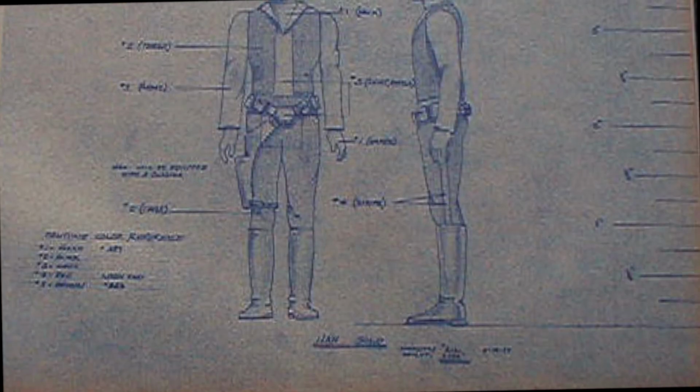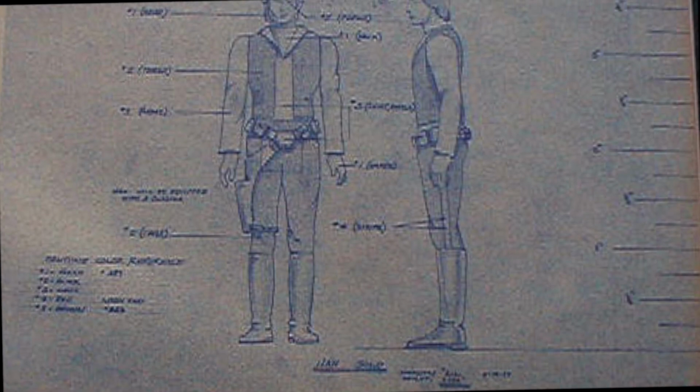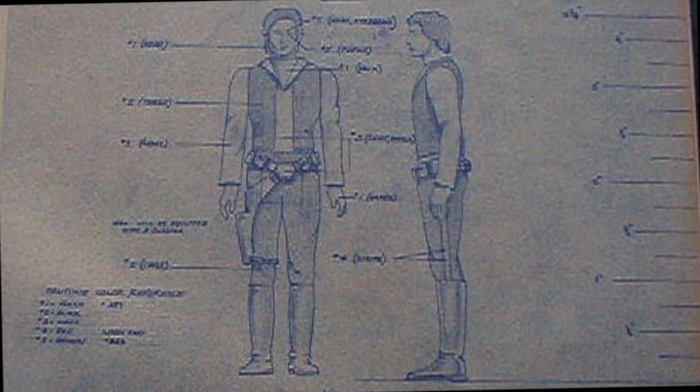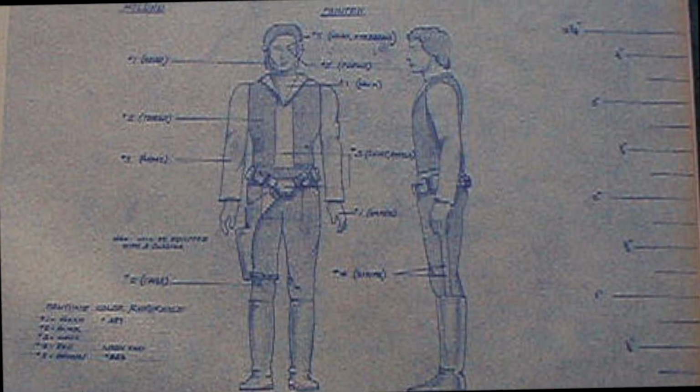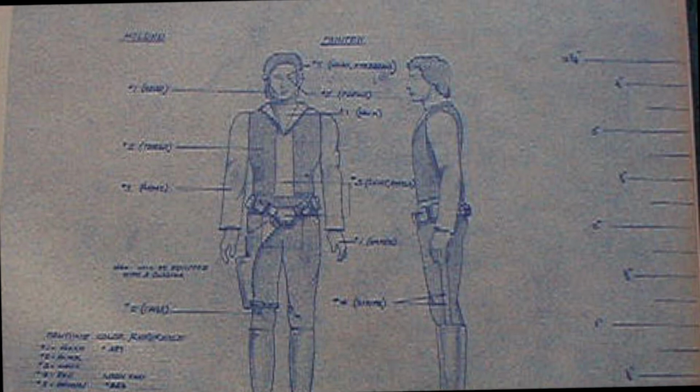I know a lot of you are going to say Luke Skywalker is the hero of Star Wars, but if you ask me, at least for A New Hope, that hero is Han Solo. And here's the blueprint for the Han Solo action figure. Sadly, the scans we have of these blueprints make it hard to read the detailed information. Some of the information on this blueprint lets the Kenner designers know what color would be needed for each part of the figure.